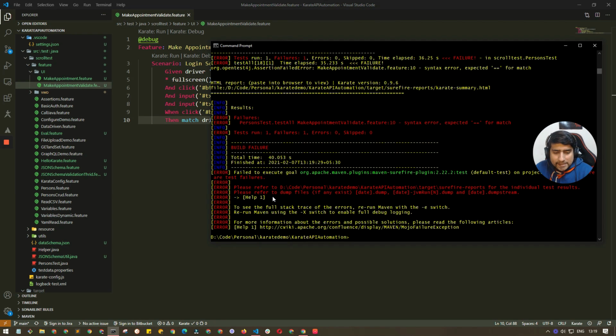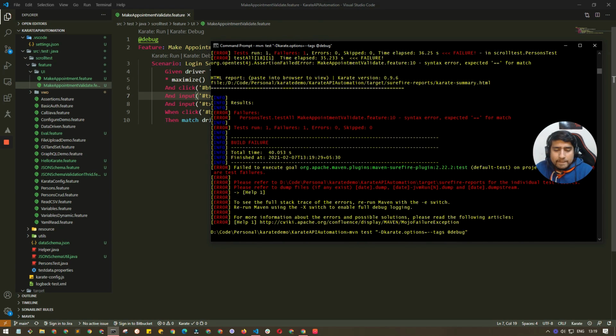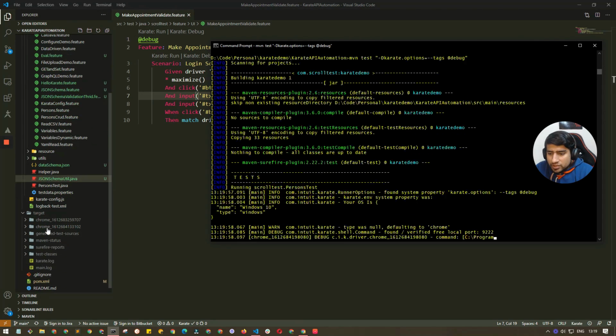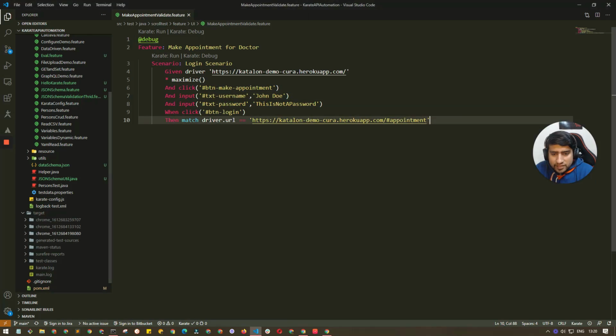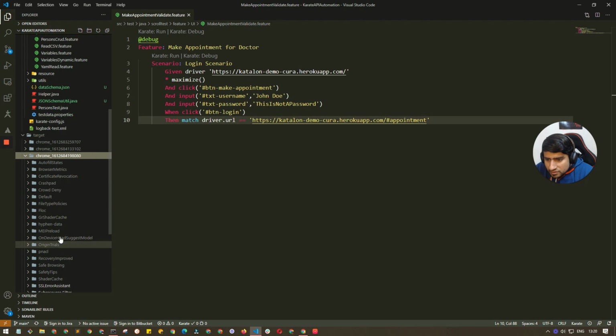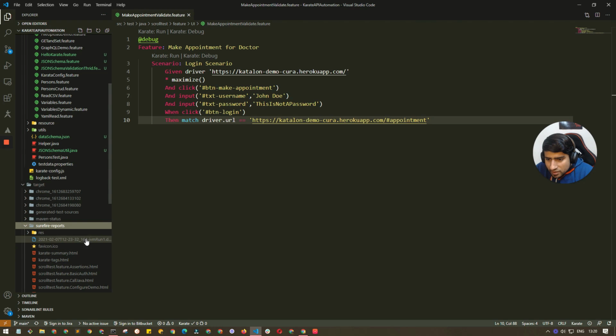Let's rerun, and instead of full screen, guys, let's use maximize, because full screen is very strange to see. Yeah, let's run it again. And by the way, if you don't know where your report is, it is in the target folder, guys. So let it run behind the scenes. If you see, reports are getting generated by Chrome sessions. There are a couple of things which are generated, and reports are in the Surefire reports folder, so you can check it out.